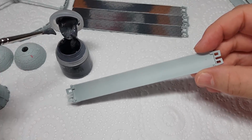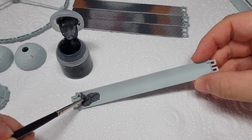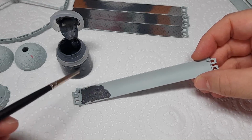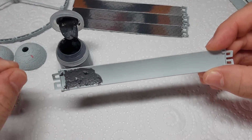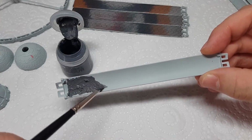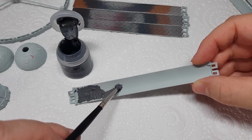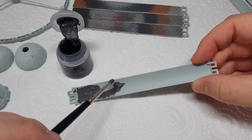So it's quite a thick, coarse, granular paint. I'm just going to slap it on. And I'll leave a few areas for the lakes.